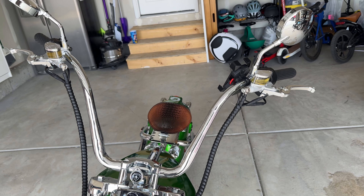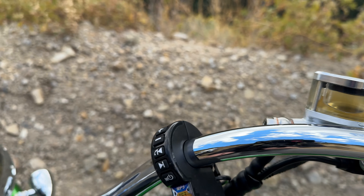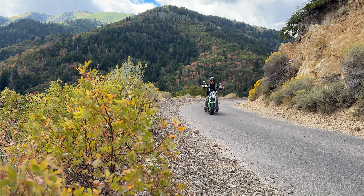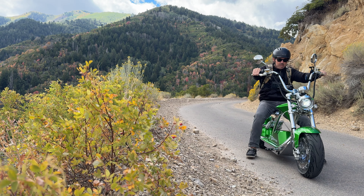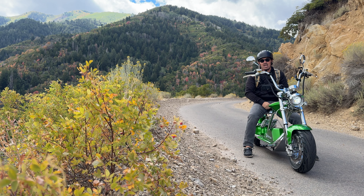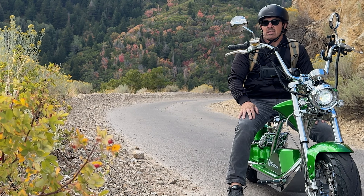Coming back down, I'm going to test out the brakes. You've got hydraulic motorcycle-style brakes with big beefy brake levers. Next to each brake lever are these reservoirs. Of course, if you hit the brake lever, the tail light flares up. And you need some nice hydraulic brakes because there's a lot of weight to stop — this alone weighs 187 pounds. And then my weight of 180, that's like 200 or something like that — combined.